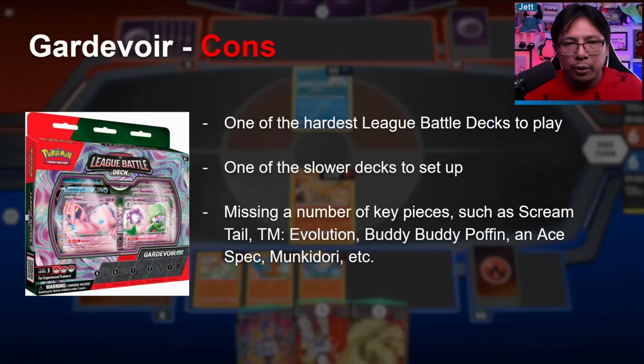Last year, it was pretty easy to recommend Gardevoir. This year, it's a lot tougher. It's always had the challenge of being one of the harder decks to play, and it's always had the challenge of being one of the slower decks to set up. However, actually 3 out of the 4 decks we're looking at today are Stage 2 decks and are all pretty slow to set up, so that isn't necessarily a downside. Though I will say Gardevoir and Dragapult are harder to play than Charizard and Miraidon.